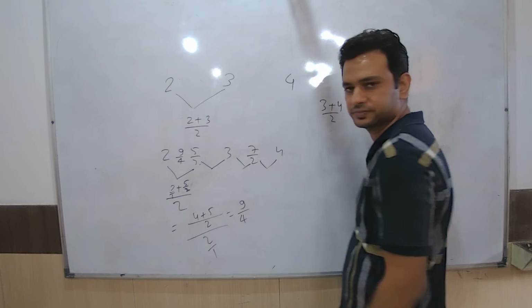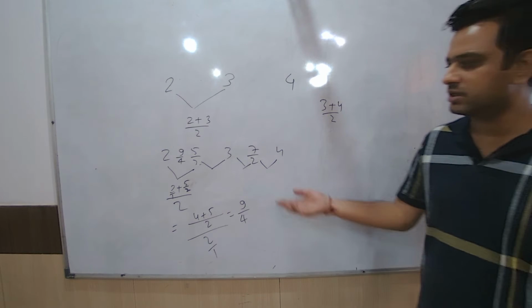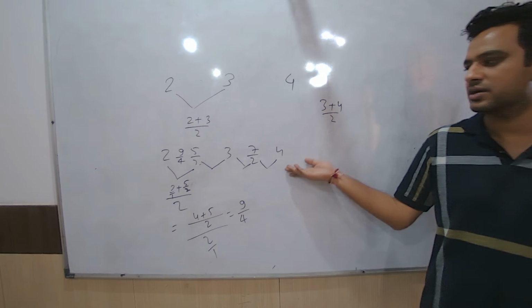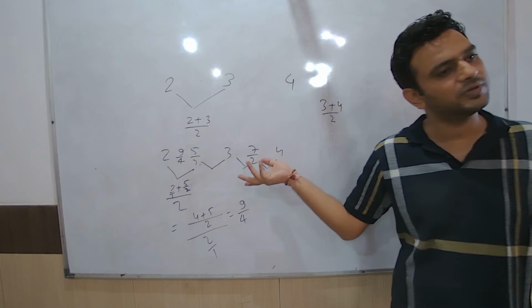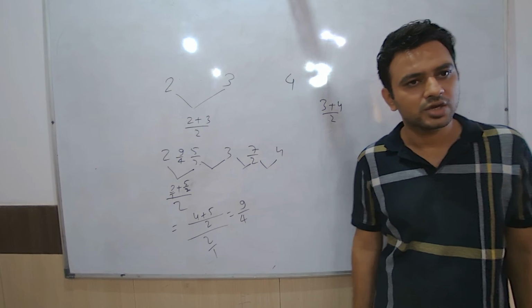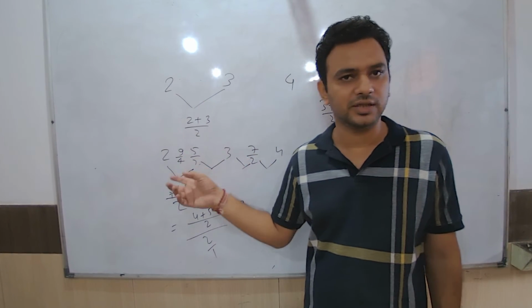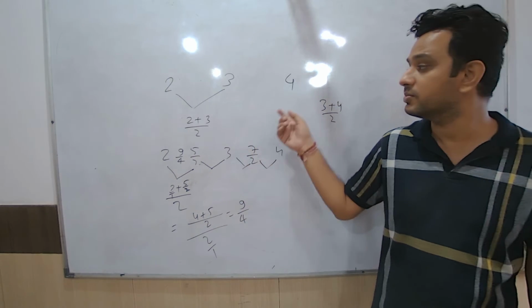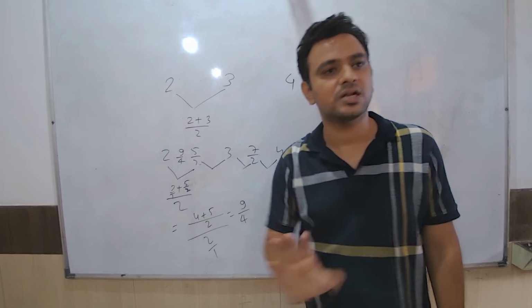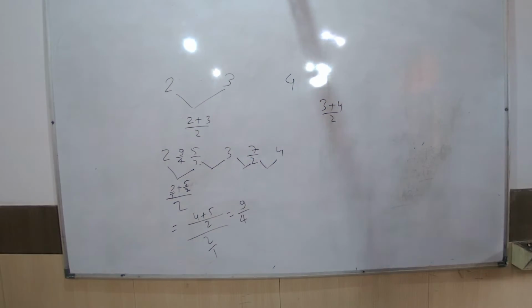Here or here. Okay. So I think you can say that I can insert infinite numbers between any two numbers. Okay. All are rational numbers only. Okay. अभी rational की बात कर रहे हैं. We are inserting rational numbers between any two rational numbers. Got it? ठीक है.